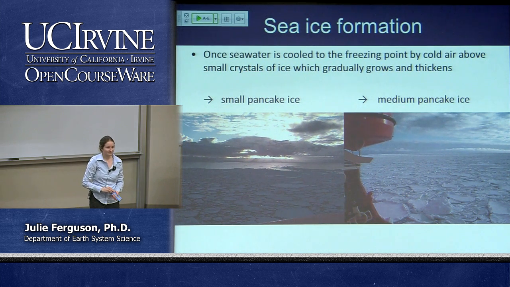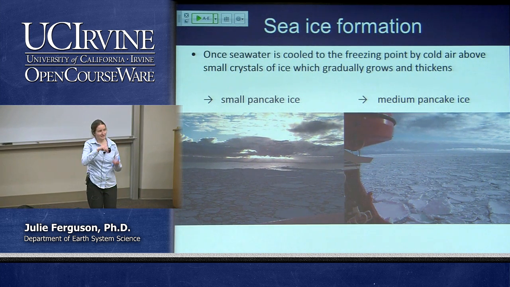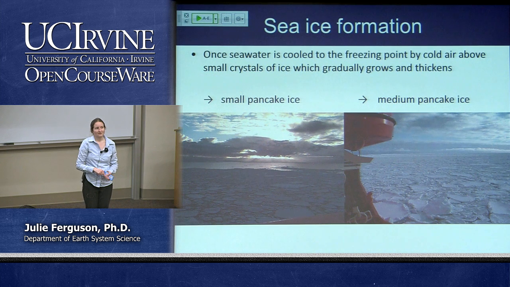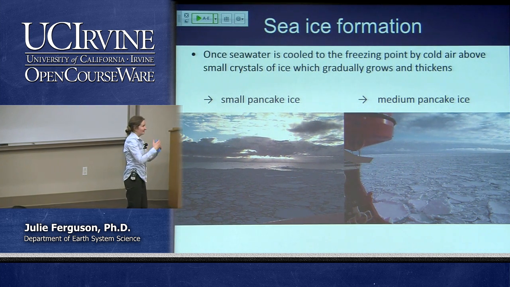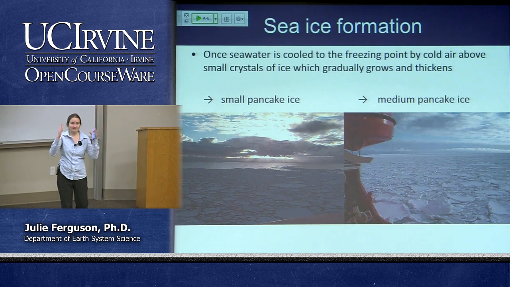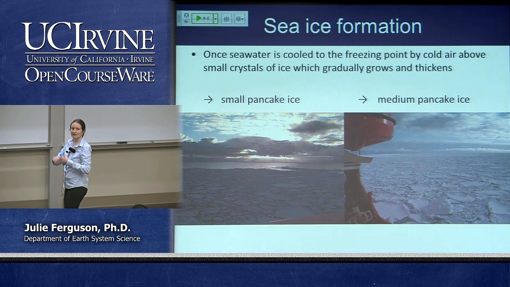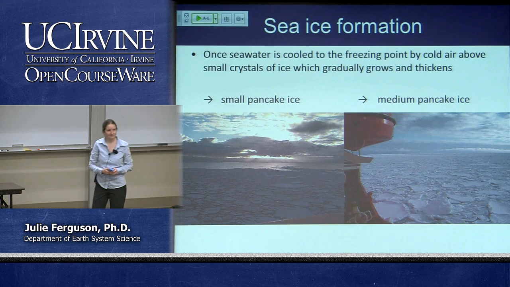Yeah? Is it what you said about the ice pushing out the salt? So it's a really good idea, but actually that happens deep down. Is this ice perfectly stationary? No. What might happen when the waves come past? Yeah, they just basically keep crashing into each other, and they do that in all directions, and so it makes them somewhat round, and it gives them this ridge around the edge. Does that make sense? Or if you imagine all of those things bumping into each other and building up this edge to them.